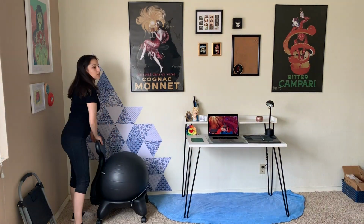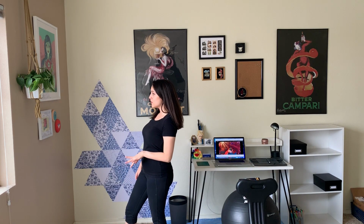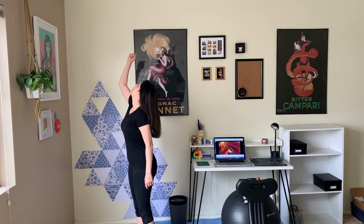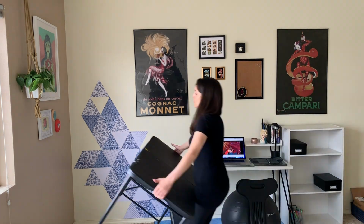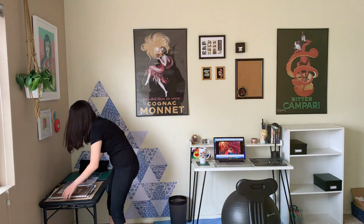So now all the pieces fall into place, and my plan B for my plant was to go on the opposite wall anyway. Damn you, ceiling. But it worked out in the end because everything seemed really balanced, and my office has finally come together.